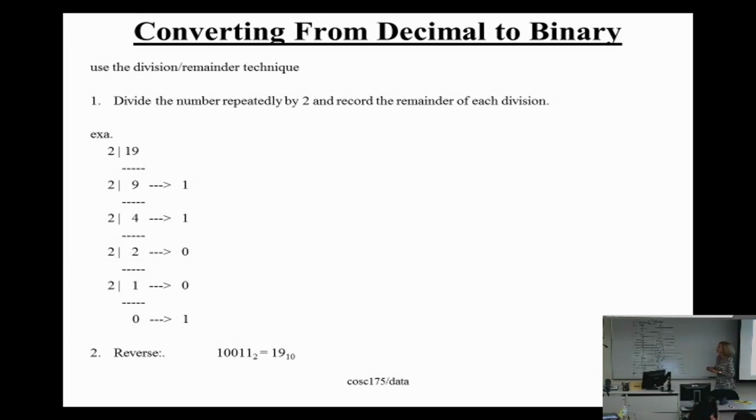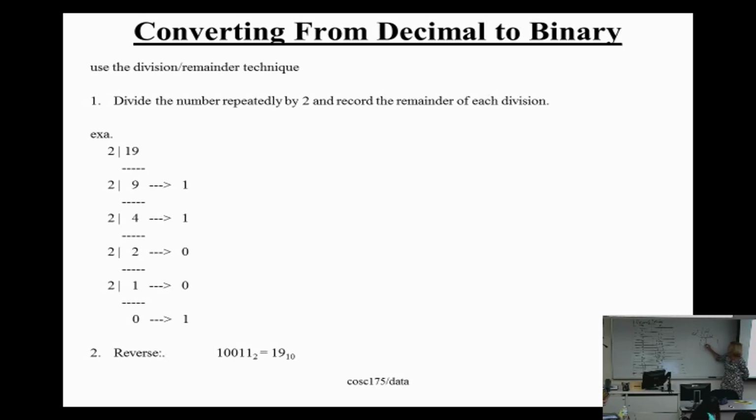So if I have decimal number 19, and I want to find out the binary value, what I'm going to do is draw this like kind of old-fashioned divide. Divide by 2. Put the answer down here. So 2 into 19 goes how many times? 9. And I care about the remainder. I'm going to write the remainder out to the right-hand side. Then I'm going to repeat the process. So 2 into 19 goes 9 times, which is 18. I had 1 left over.